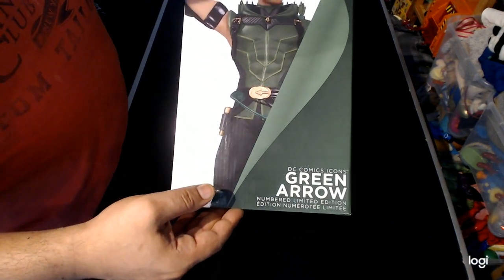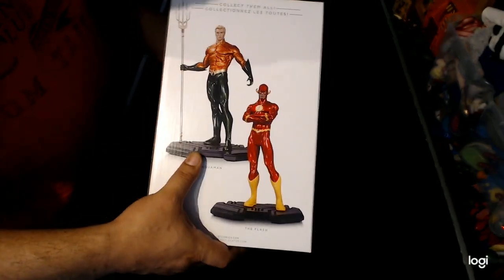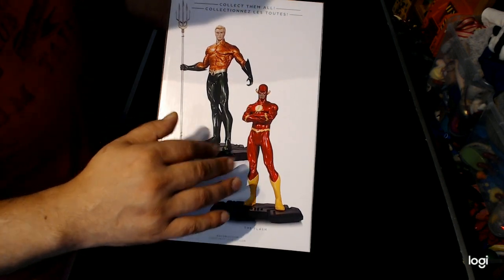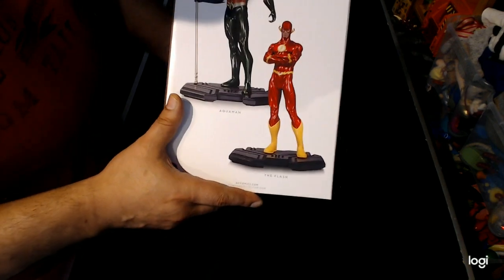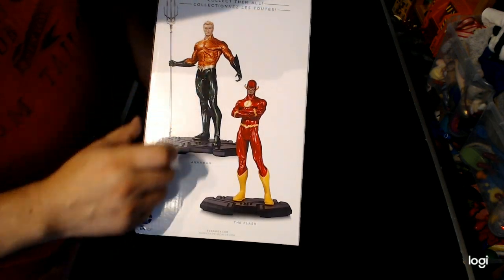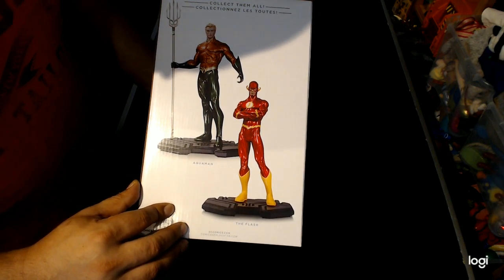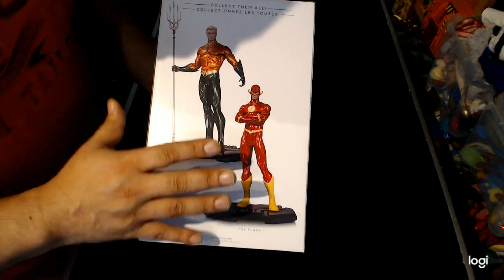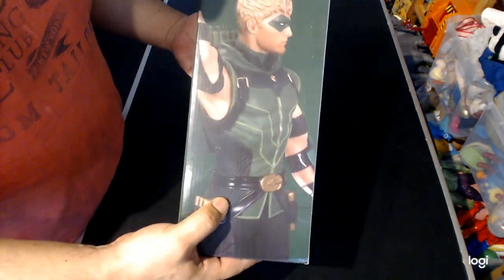And I actually like this line because also the base. If you guys watched my last video a few weeks ago of Batman, I like the base because of the circuit board. The base is also nice, almost looks like some kind of futuristic circuit board. And at the back you guys can see the other ones you can pick up. Here's a picture of the Flash, a picture of Aquaman, the way it should look, not the movie version with the long hair and everything, the way it was drawn first. And I wouldn't mind picking up these guys. I'm still waiting to see if I can find them also on special. I mean, these kinds of figures are really expensive.